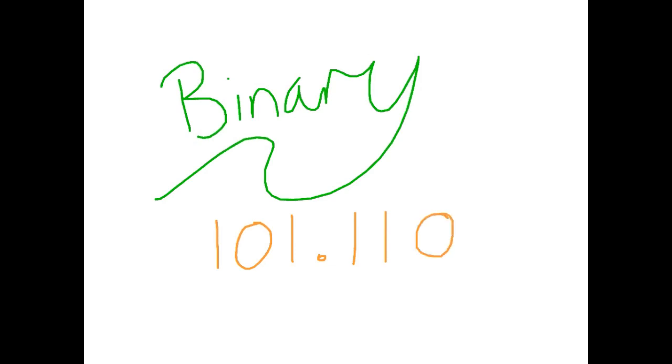Kat here for some more binary. We're still looking at conversion, and I'm quickly going to look at conversion of binary with a fractional part. So if we've got a decimal point, we might have something like .110. After that, how do we deal with it? How do we convert from binary to decimal, and also decimal to binary? Let's have a look.